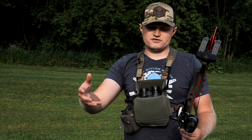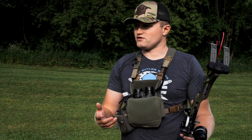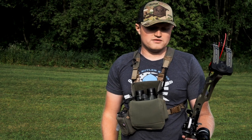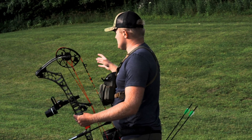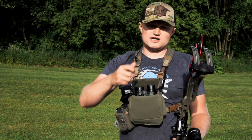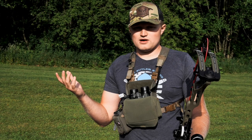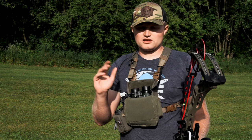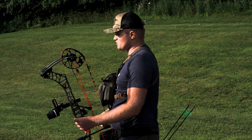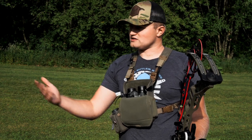You want to do this while leaving your yardage wheel at zero — that way you can get the most distance out of your sight. That's really going to come into play using the new long-distance tapes if you're looking to fling some long shots in the driveway or go out to a 3D tournament. So now that I've shot at 20 and I'm sighted in, I'm going to back up to 60 yards. I'll set my dial at 50 just to see where I'm at, since I'm typically within a couple tapes of 50. You'll want to shoot at intermediate distances to make sure you're hitting the target, but really the only thing to focus on is shooting at 20 yards and shooting at 60 yards.